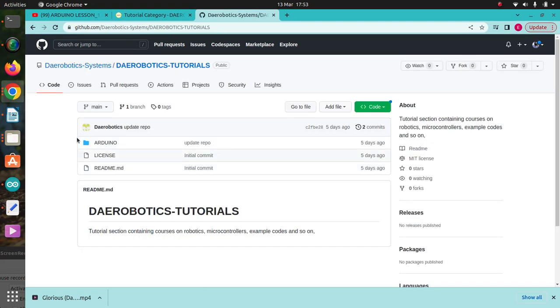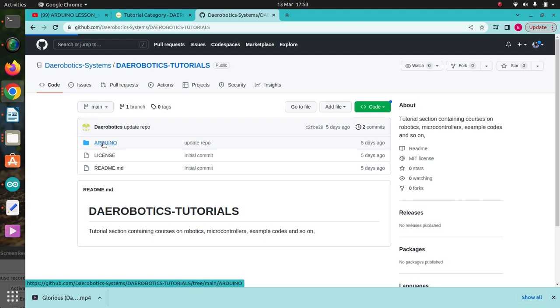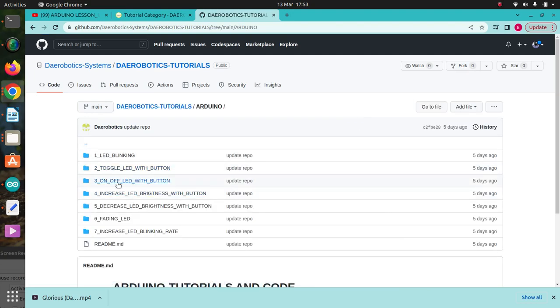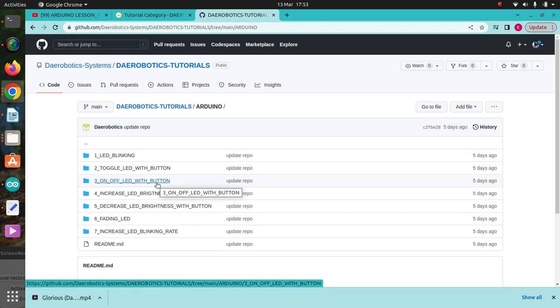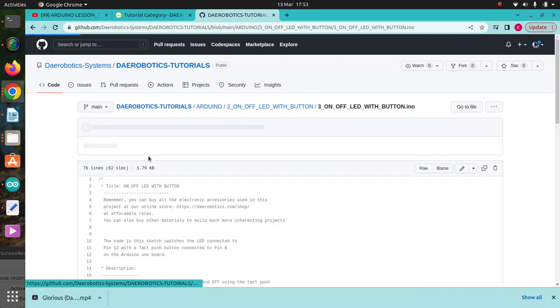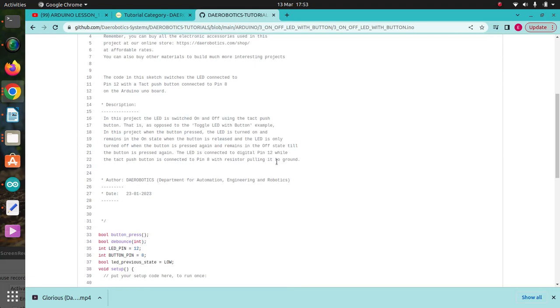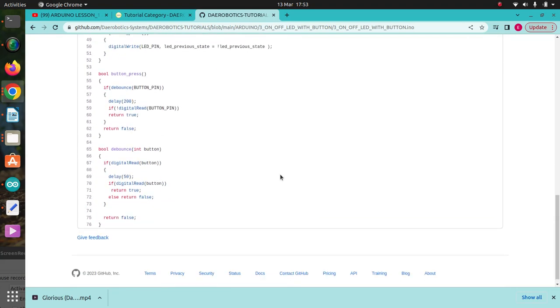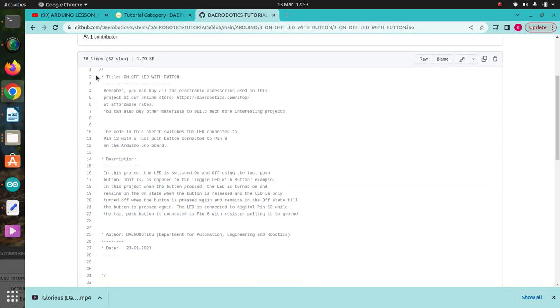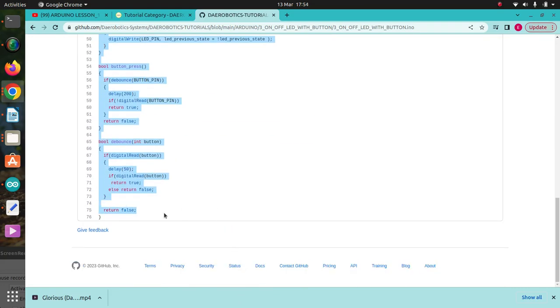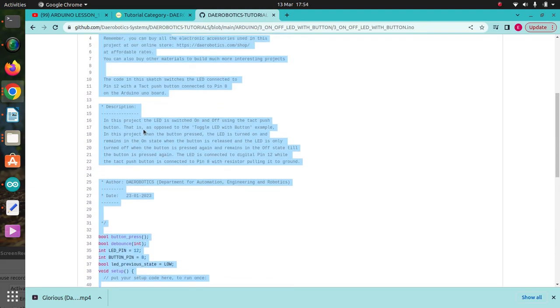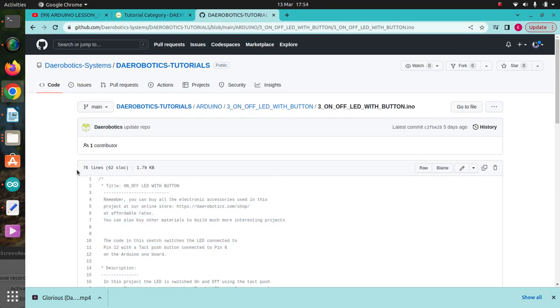When you click on it, you land here, the Arduino. Click on the Arduino and you land on this page. This is lesson 3, where we are: on off LED with button. You can click on this and you see this folder. You click on the folder and you land on this page. This is where the code is. You can copy everything here and paste it on the IDE.